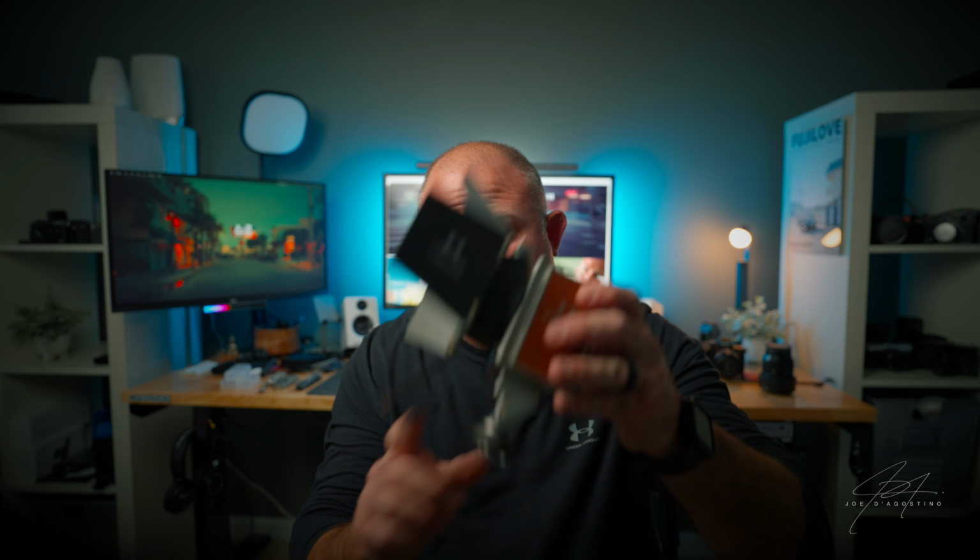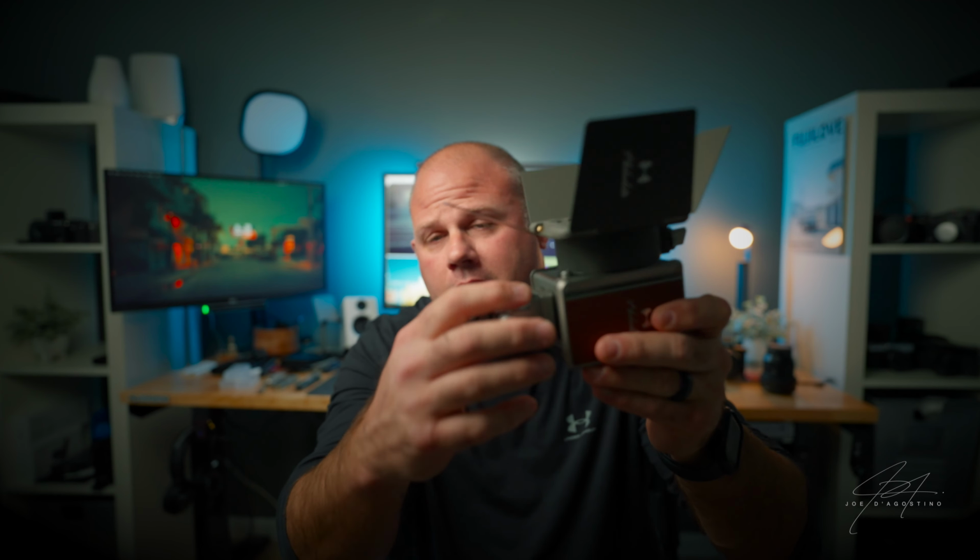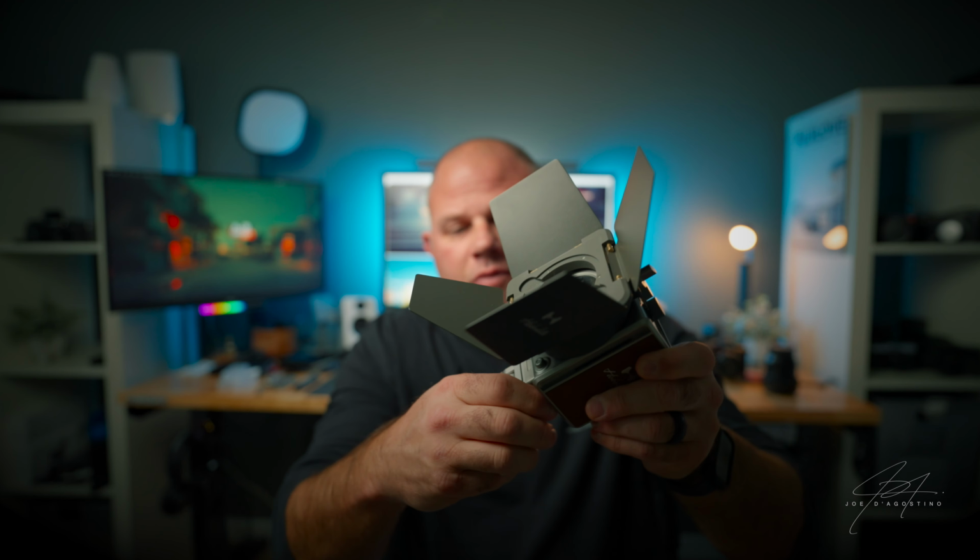Gear that looks good, I think sometimes will also make you use it a lot more. And what do I mean by that? If it doesn't become cumbersome, if it's easy to use, if the application just works flawlessly, if the design features and things like the V-mounts and the quick release are easy to use, you're more likely to set it up to use it.